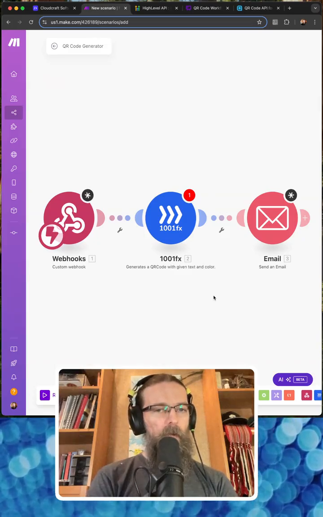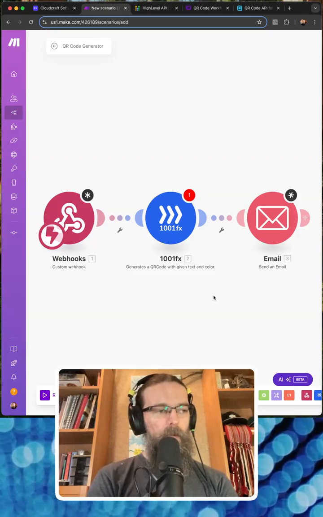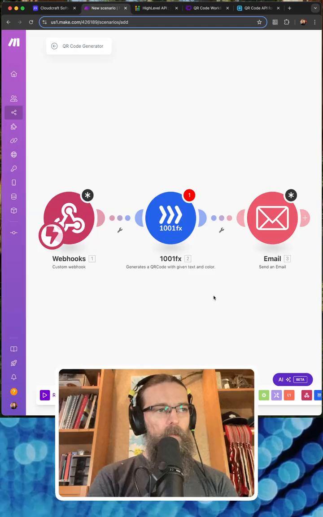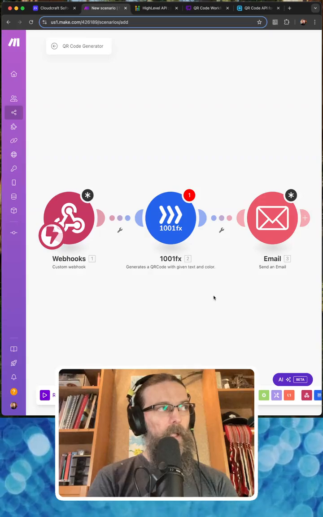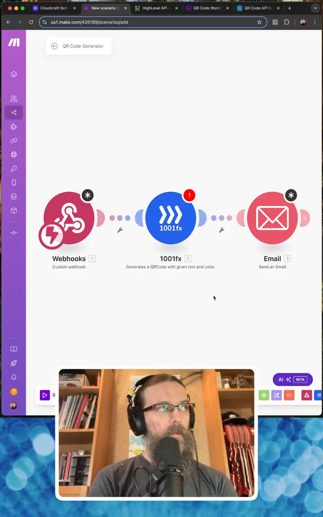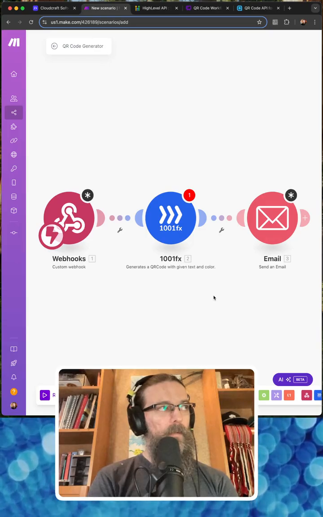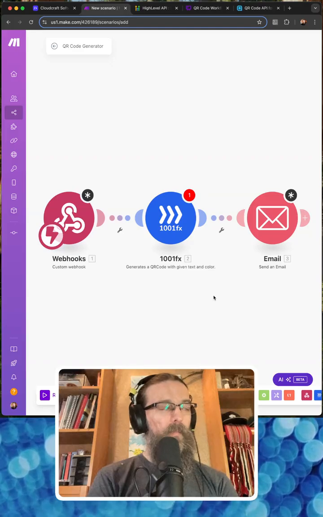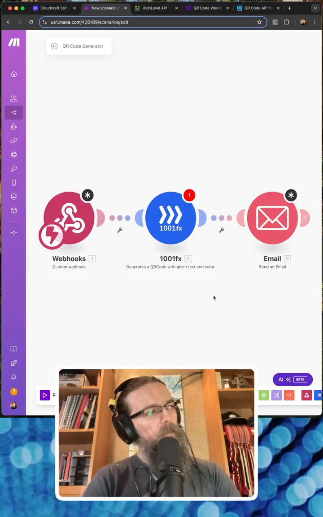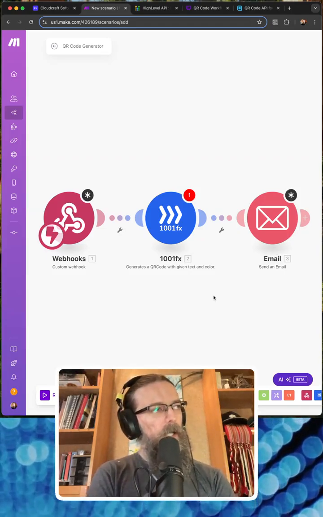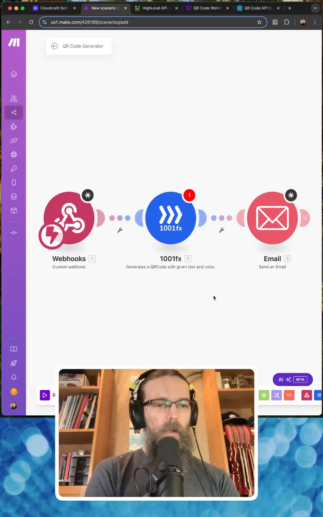And in this case, the thing that makes me hesitant is that in the email, I'm going to want to include their name and whatnot. So let me think about this. We could, in theory, push the QR code back into HighLevel and send an email out from there, and the CRM itself actually has all of the user information. So that'd be a safer way, in my mind.